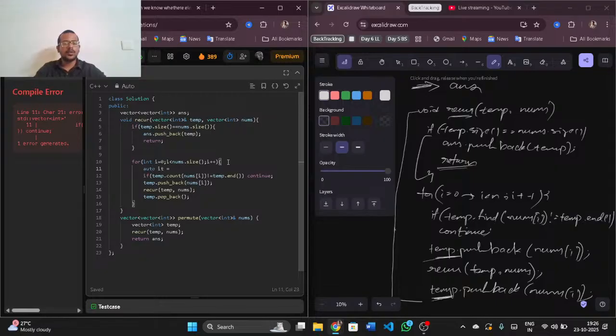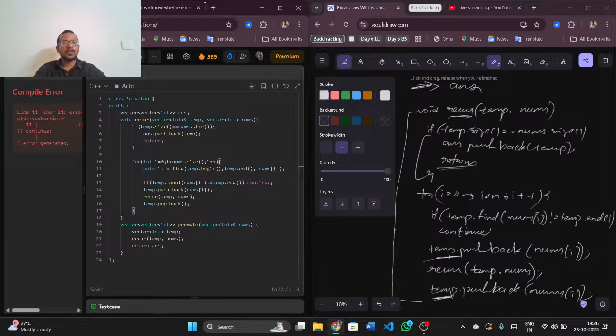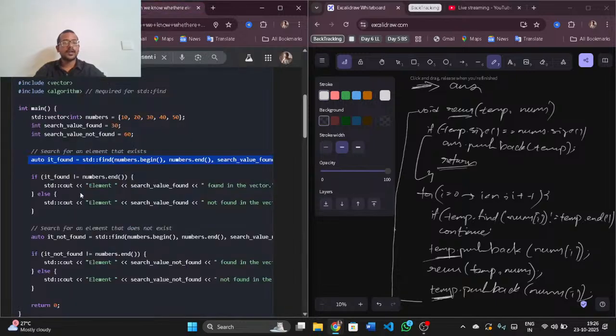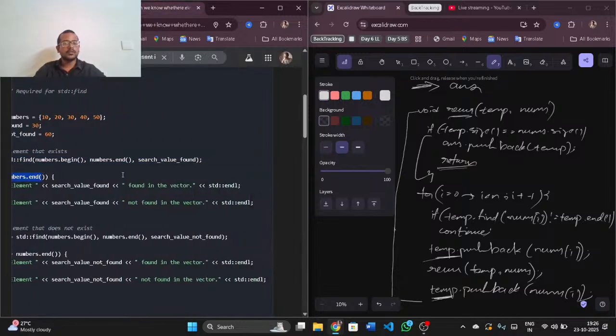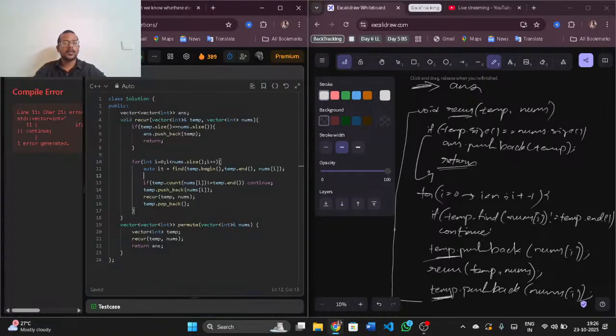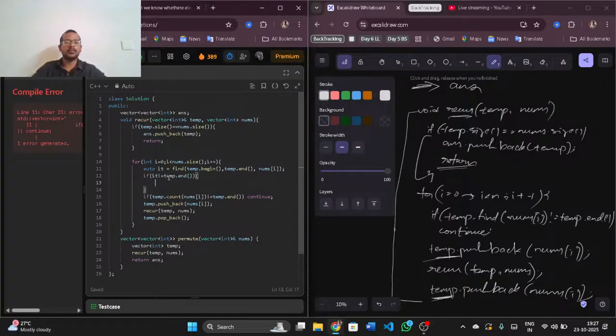Auto it is equal to find, temp dot begin comma temp dot end comma nums of i. So if this it is not equal to temp dot end, it didn't go to the end, then found.